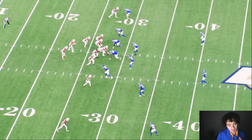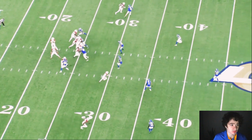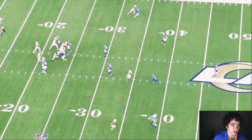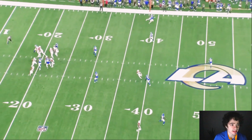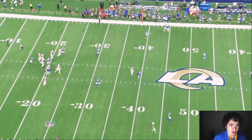Boom. This is the one play that DeAndre Hopkins actually got the better of Jalen Ramsey. At the top of the screen right here, this is man coverage, as man as you can get. He is right on him. Check out the release. Boom. Jalen Ramsey staying with him the whole way. Keeps that outside leverage. He doesn't want anything on the inside. He knows he has safety help, and he's just working him on the sidelines. And then that ball, you can see it's right here in the air right now. It's going to be a bit underthrown.